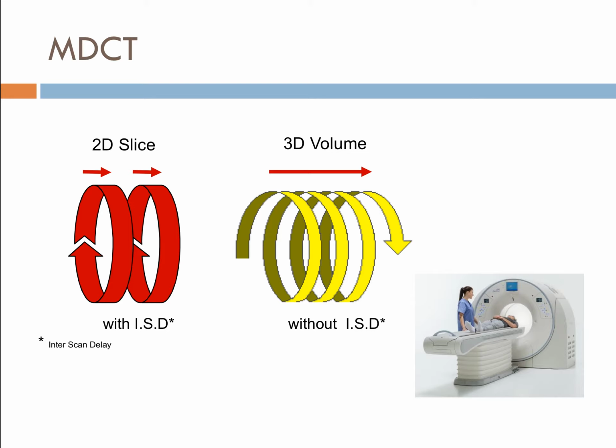Nowadays, with the advent of slip ring technology, it means that an X-ray tube can spin around 360 degrees and have detectors around those 360 degrees. And through very small wire brushes and very high technology, we can get a 3D volume without what's up on the screen there, the interslice delay. So you can do a head scan in mere seconds and do a chest abdo pelvis in once again less than 10 or 15 seconds.